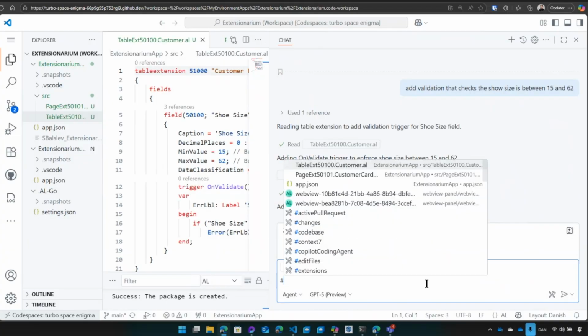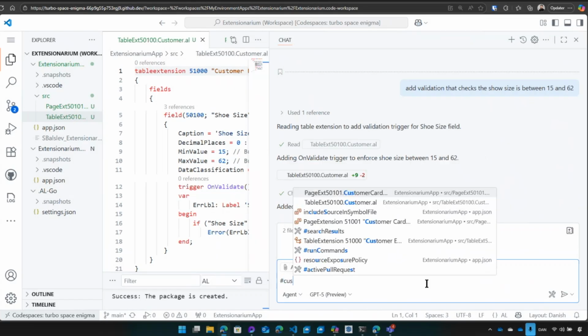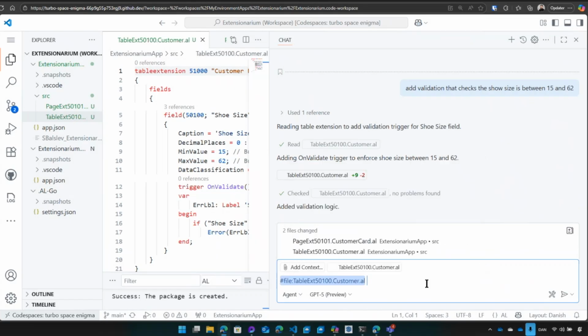So you have the opportunity to define the context it needs to work on by specifying certain symbols, for example. If in this case I wanted it to only work on my table, I could put in the table as a syntax here. So I actually say customer table, like this one. Okay. Say this is the symbol I want to work on. So I can give it a little more information on this one. So the hashtag file, what does that do? That's the symbol to point to a symbol in your project.